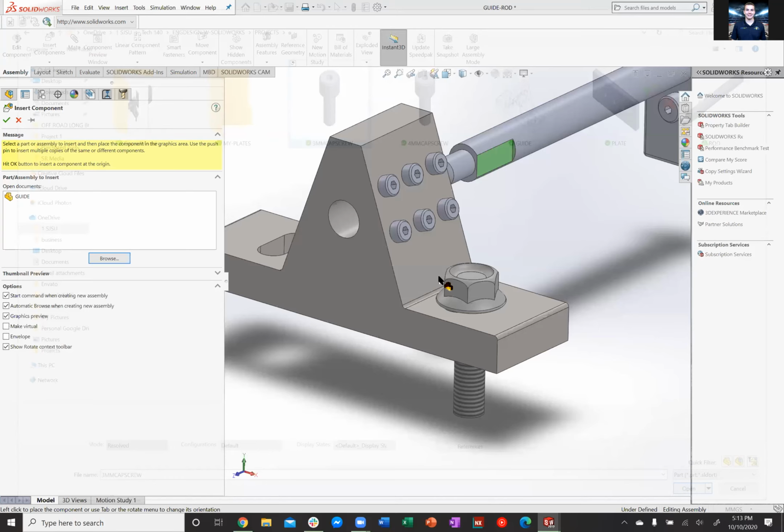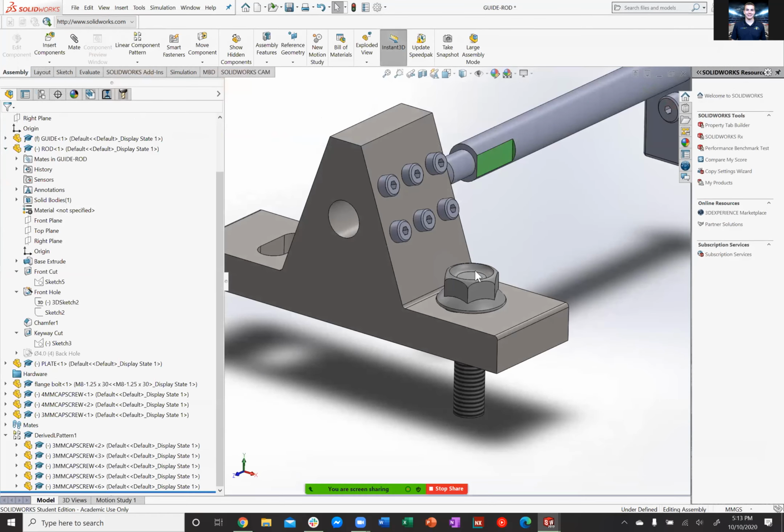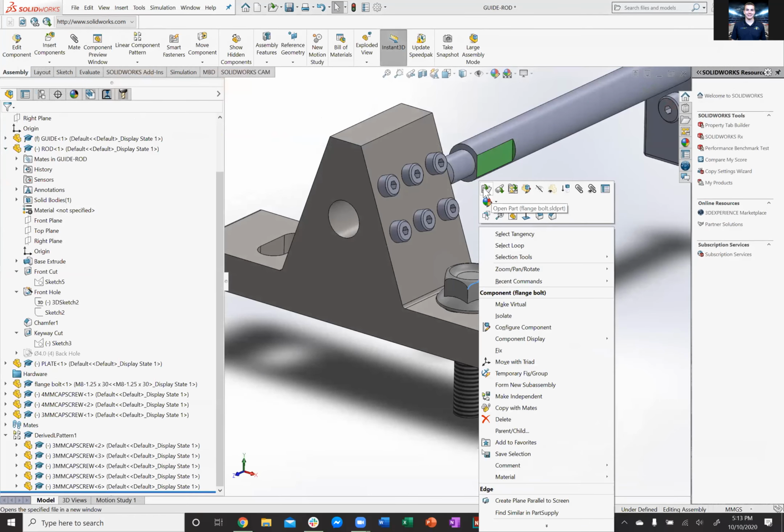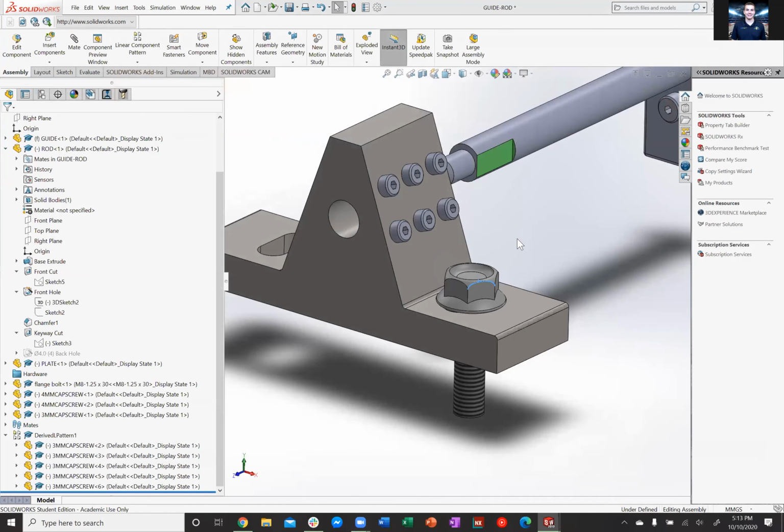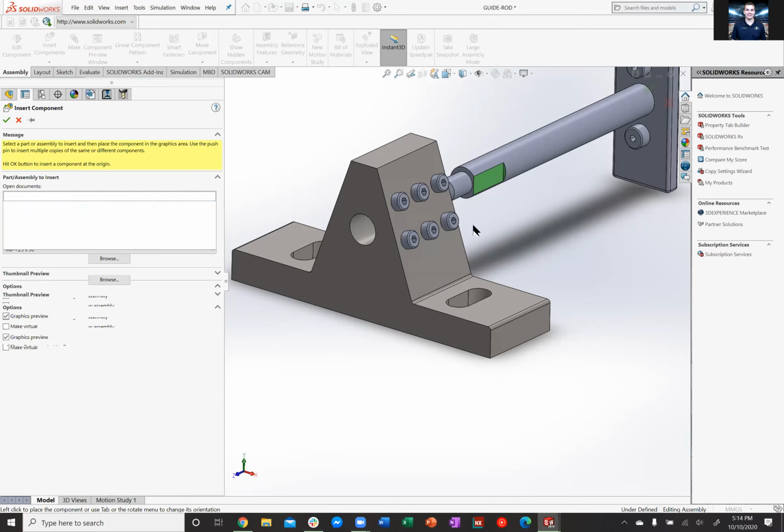No, it's fine. We'll just pick this screw. All right, we'll just do one screw, and then the rest of it is pretty self-explanatory. So insert one component. Here is a flying bolt.